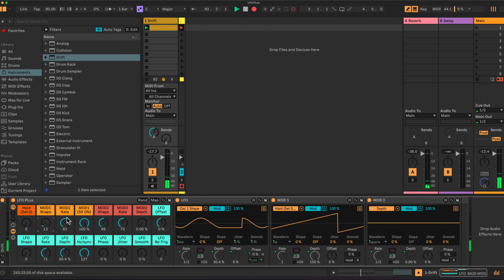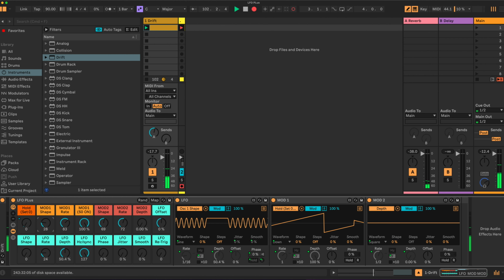So I have various ways by holding this button at various time intervals of creating different shapes. If I increase the rate of our primary LFO, you'll see this effect. So you have one section held and then one section played back.